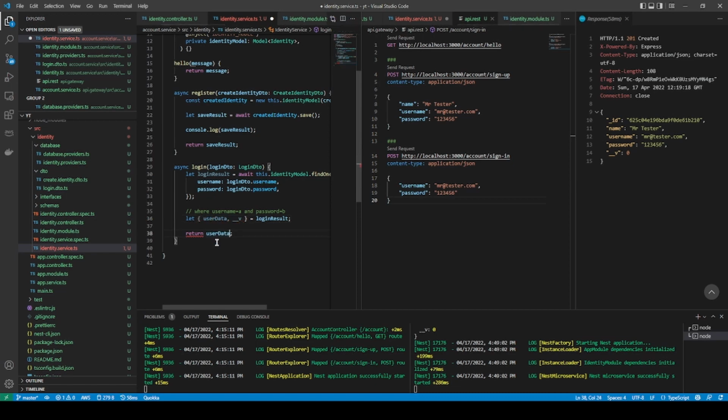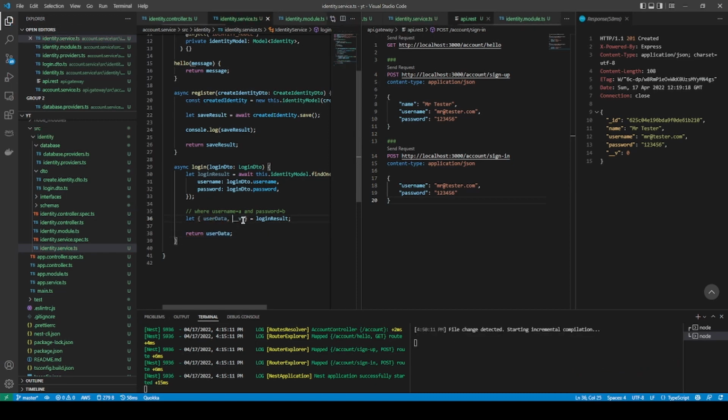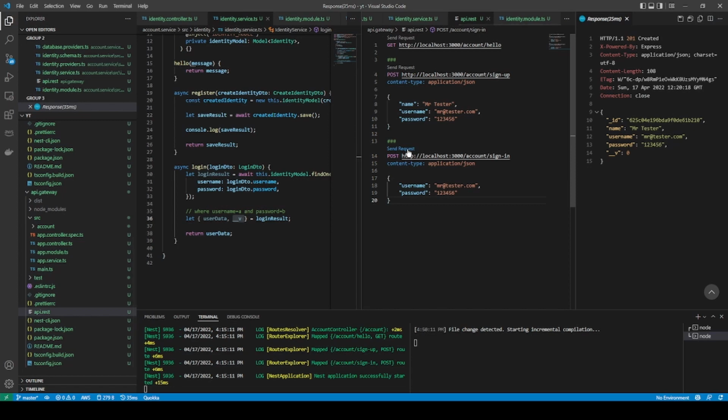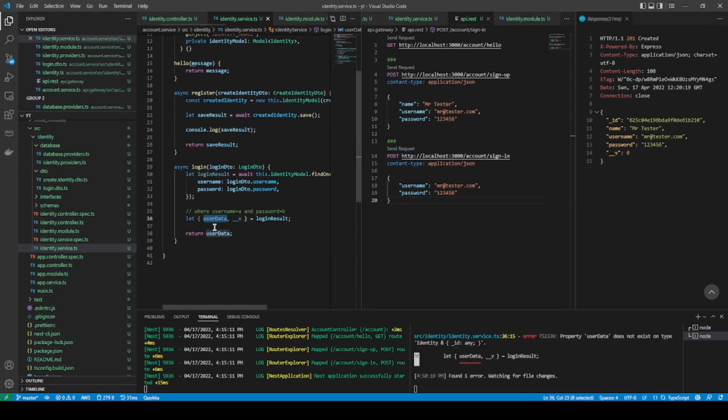It will omit this __v from the result data. If I run this again, it didn't omit it. That's very funny. I'm just going to save it. It says, okay, you have to be careful because the property user data does not exist.